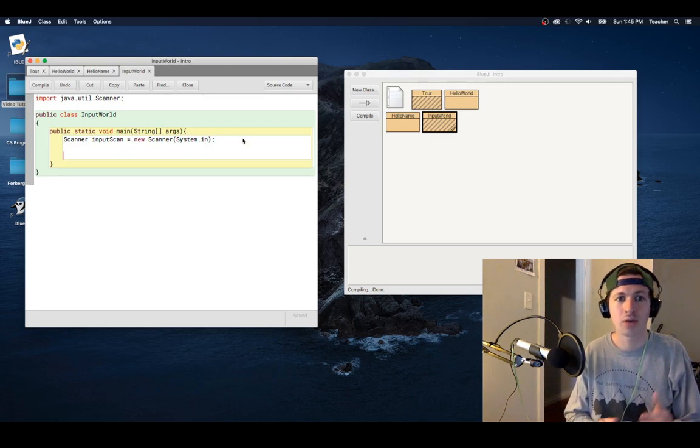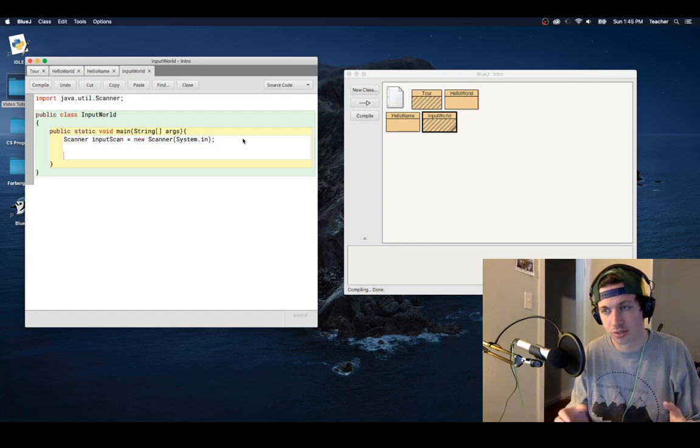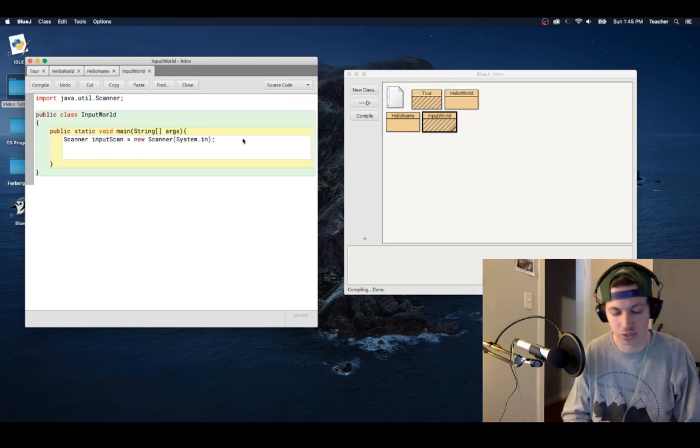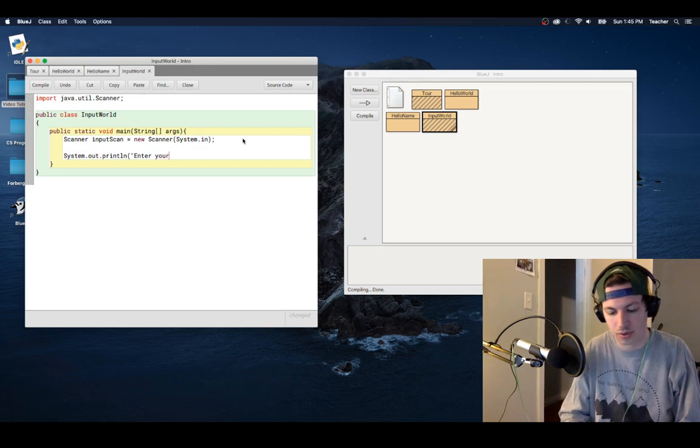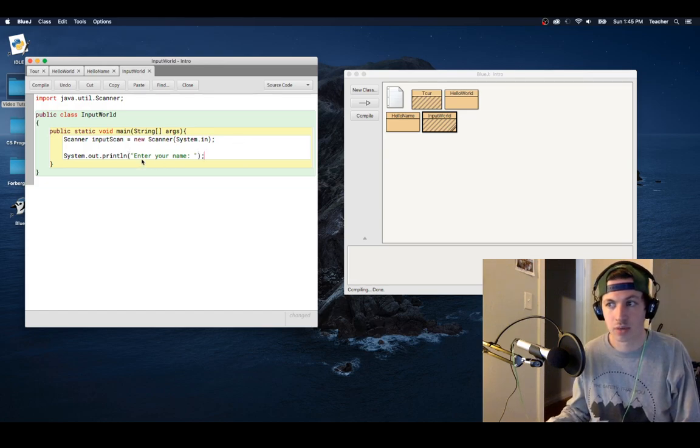If I wanted to call this, before we would name a variable our input, we actually use this slightly different. So I am going to go to my System.out.println, and I am going to throw in here, "Enter your name." And I will close that all up, throw my semicolon. So now we have System.out.println with enter your name.